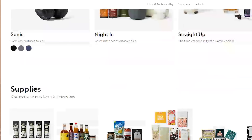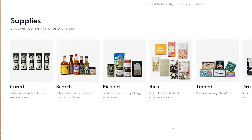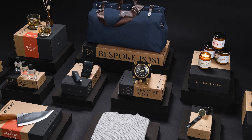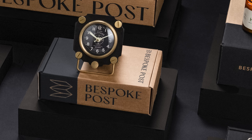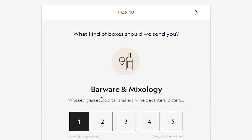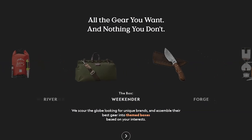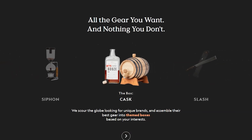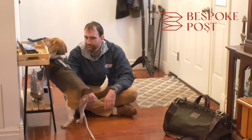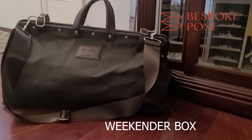They've got awesome clothes, cool stuff for your house, camping and cooking gear — basically just high-quality stuff in every category. They now have a new membership program where you can get really great deals all year round, 30% off or more sometimes, and it's totally free to join. Preview your member shipment before it's sent — you'll get a customized selection of products picked for you, and before it's shipped you can preview what's inside, decide if you like it, keep it, swap out products, or skip the month entirely for no charge. You only pay for what you want. For my quiz, I filled out that I'm a pet owner and that I like to travel, so they sent me the Weekender Box, which is a travel bag I can use on my trips visiting other museum ships.